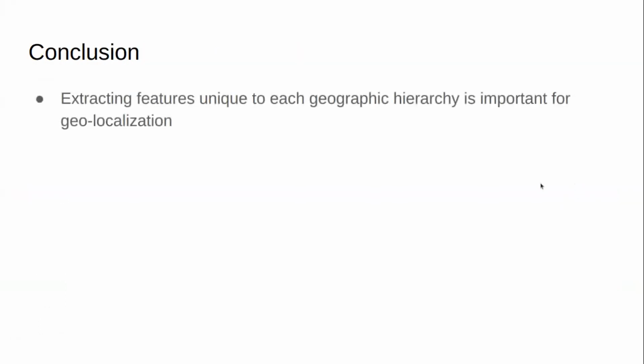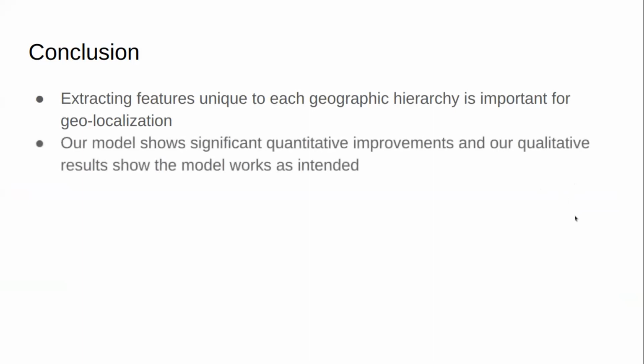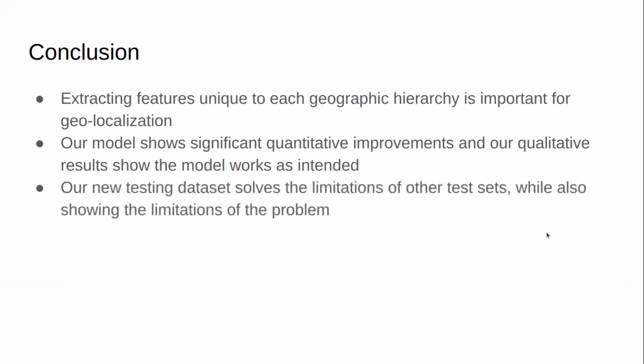In conclusion, extracting features unique to each geographic hierarchy is important for geolocalization. Our model shows significant quantitative improvements, and our qualitative results show that the model works as intended. And our new testing dataset solves limitations of the other test sets while also showing the limitations of the problem of geolocalization in general.